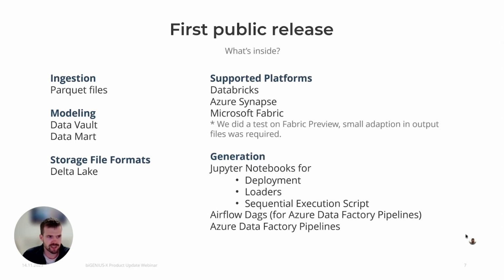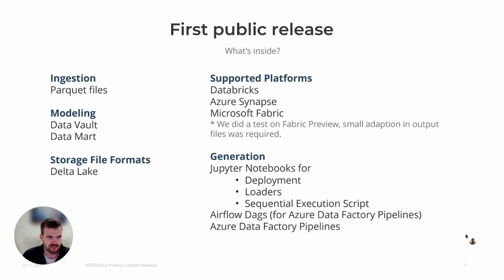When we look at the generation, we have, as mentioned already, the Jupyter notebooks. There is one deployment notebook where everything is inside what you need from tables or view perspective. So everything structural gets deployed using this deployment script. And then we have the loaders. So each table that has to be filled gets its own loader script.